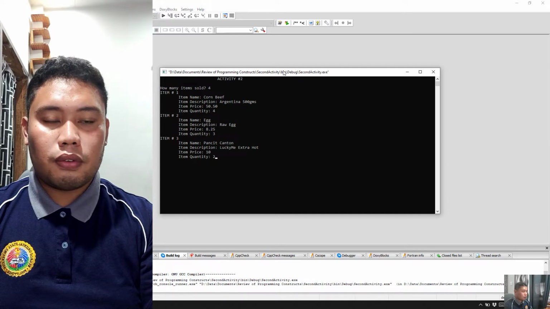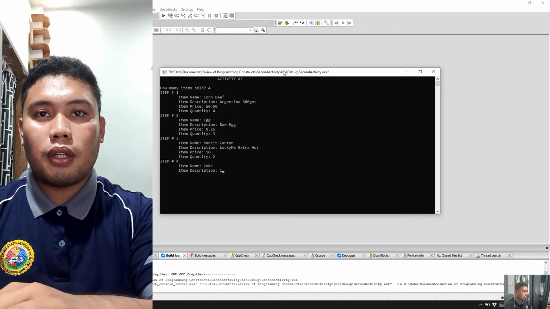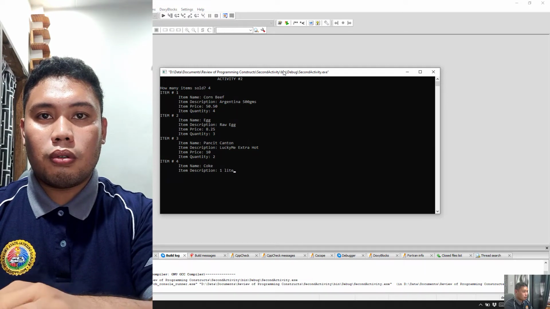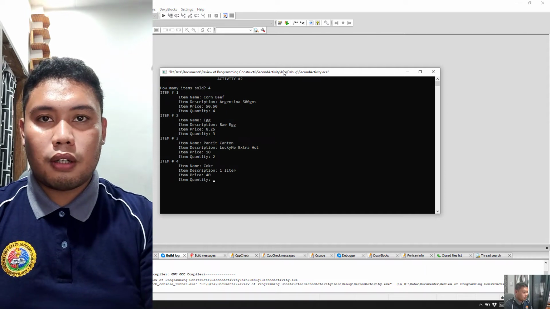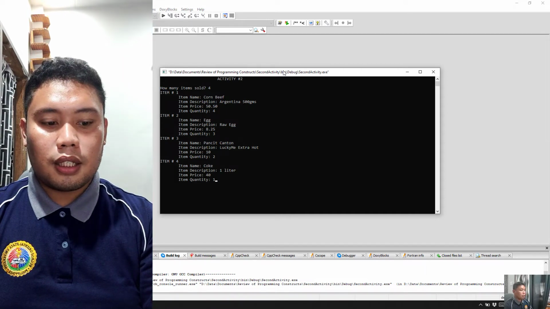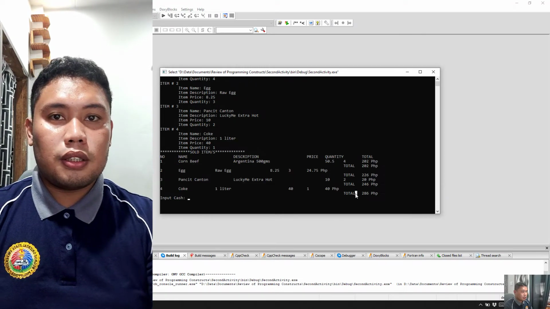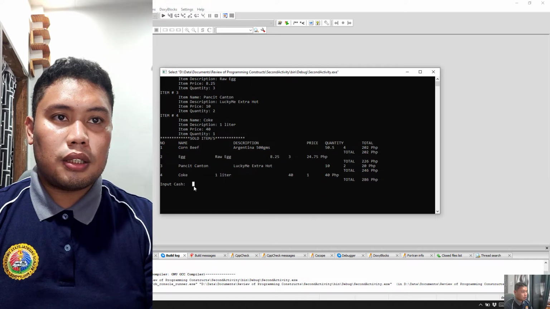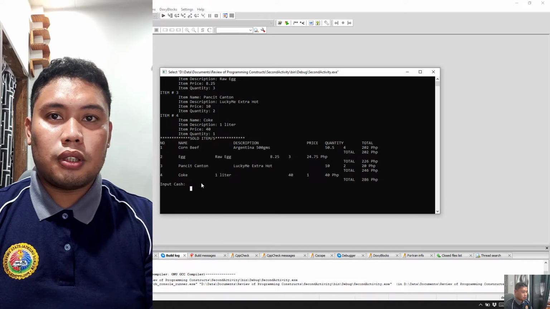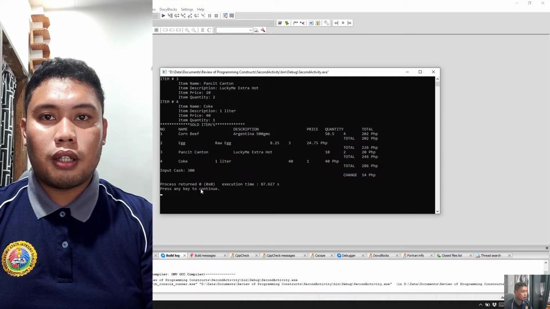And we have 2 quantity for that item, and we have Coke 1 liter. I put here 40 for the price, and the quantity is 1. So here we have to input the cash. For example, I will put 300, so enter.